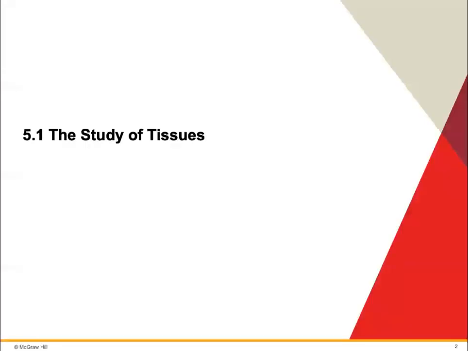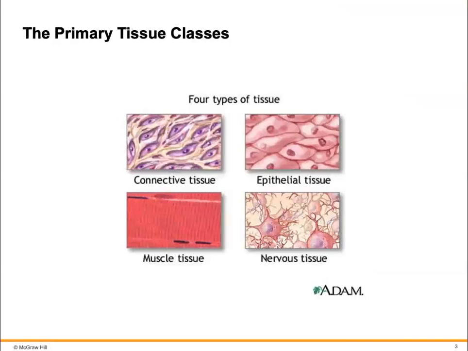So our focus is going to be the study of tissues, and there are four primary classes of tissues that we talk about when it comes to humans and other animals. Now, you need to make sure you understand the definition of a tissue, which is a group of similar cells and their cell products that work together to perform a common function, typically in the form of an organ. Now, the four primary types of tissues we're going to focus on are epithelial, connective, nervous, and muscular.